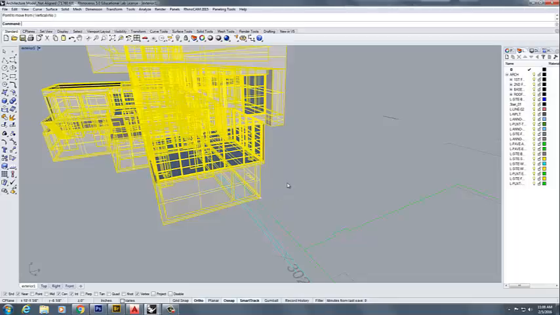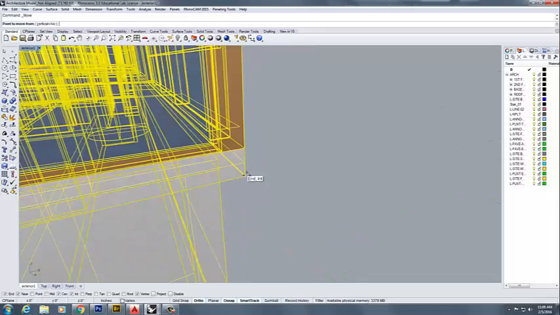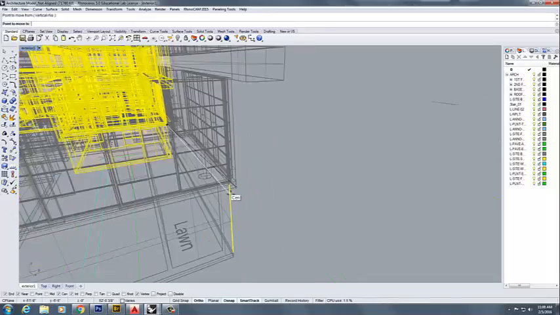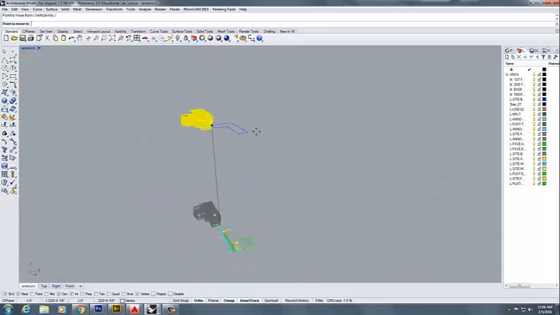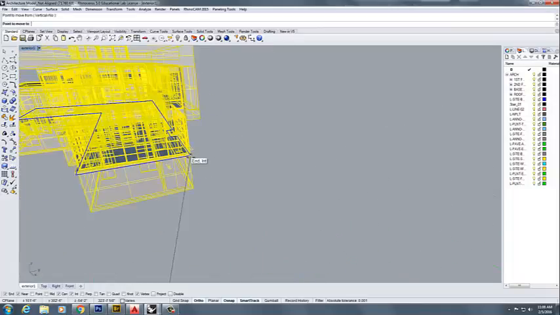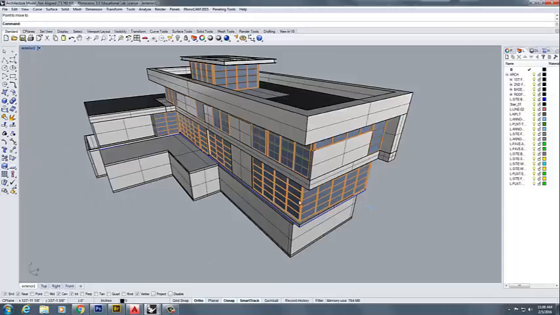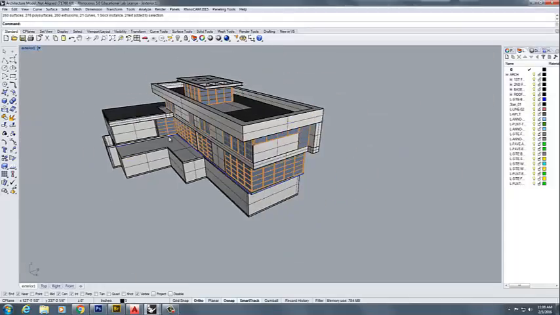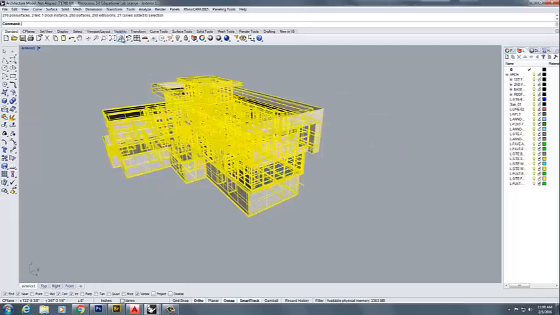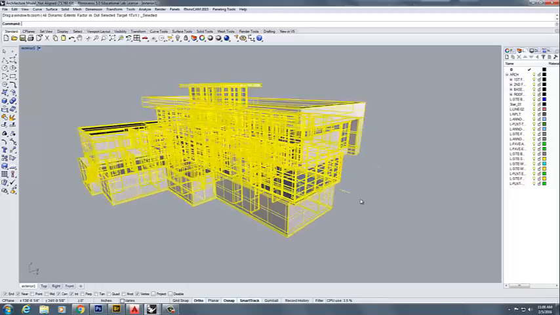In order to move it, I just type the letter M, and that incites the move command. I go to my corner, I grab it, and I pull it up here, and I snap it out right there. Do some inspection. Let's see, does it look like it aligned right? I'm going to reset my zoom selected because I want my ortho, or my orbiting, to work correctly. So I'm going to zoom select to it again.